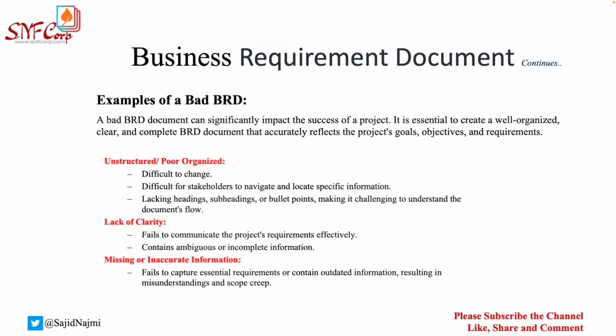If you don't have the headings, subheadings, bullet points, I mean, how would you make the document look good? It makes sense, understood. So you have to make sure you're doing those things properly. So if you do not have things structured or organized, that will be one of the classical examples of your bad BRD. Lack of clarity, you're failing to communicate the project requirement.